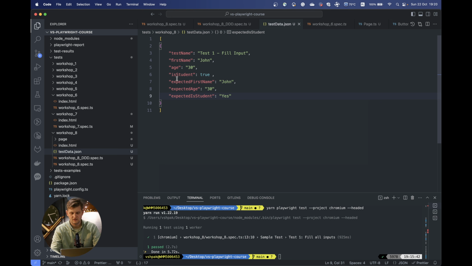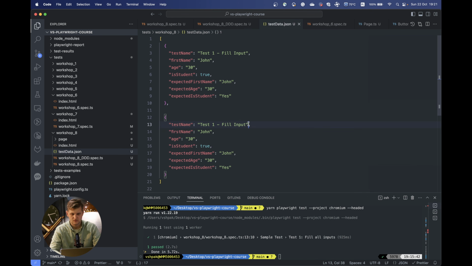So now we have the test case for the positive scenario, but now let's prepare the test case for the negative scenario, when somebody is not a student. Copy this and let's call it negative test, and only change that student no, expected age 25, and the student is Alice, real age 25, and the student is false. So then expected first name Alice.